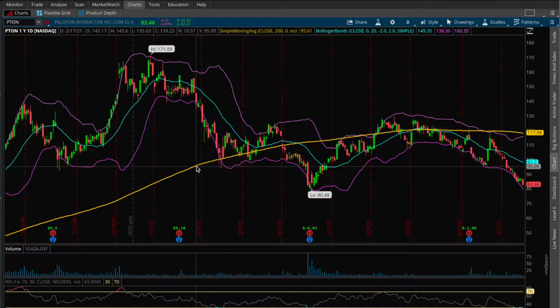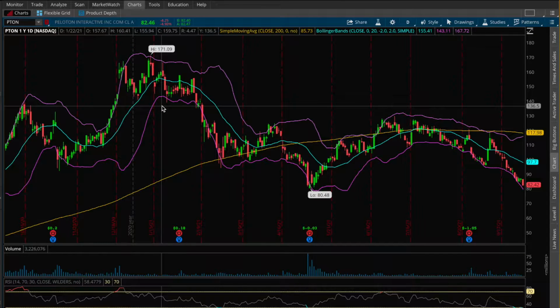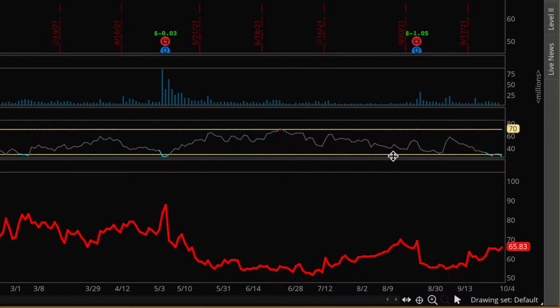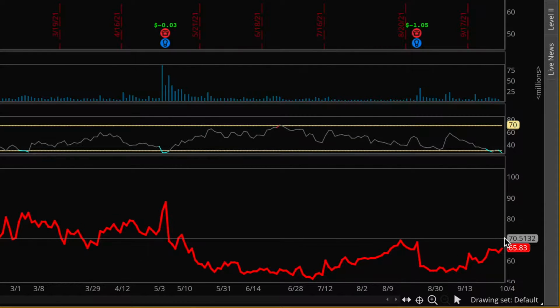Okay, let's dive in now. And so the stock I'll be using through all my examples to help illustrate my 4 main reasons here is going to be Peloton. No special reason. I just like the stock a lot because it is very liquid. And also right now, as you can see down here with the implied volatility chart, the implied volatility is expanding rather significantly. So we're seeing a nice spike here.